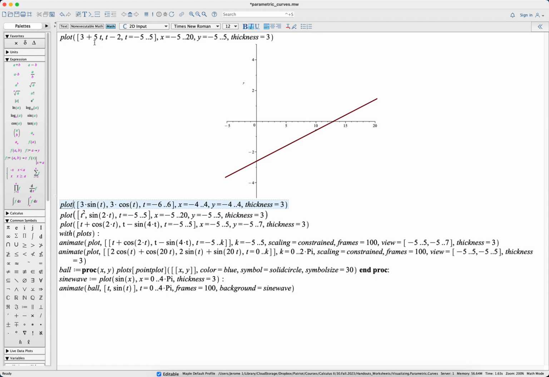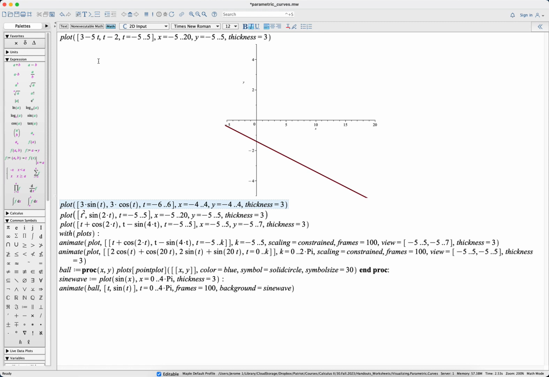And I just want to show you, if you were to change certain things, if I only changed the plus sign in the x equation, so if I made it 3 minus 5t, let's see what will happen. I'm going to delete that, put a minus there, hit enter again, and look at that. It seems like it naturally changed the slope of the line.